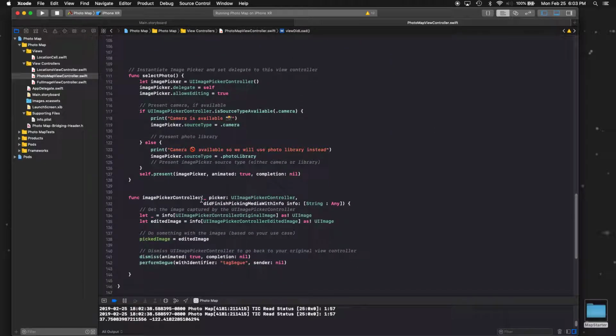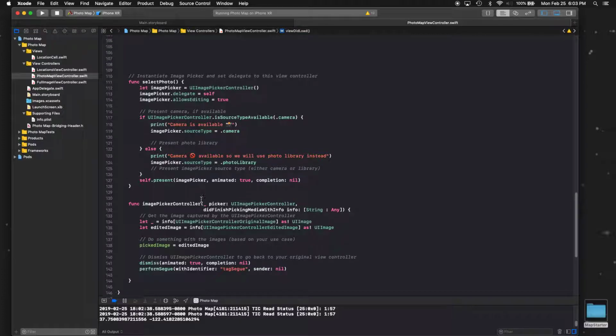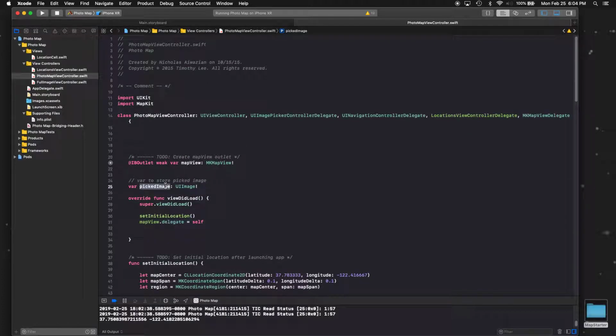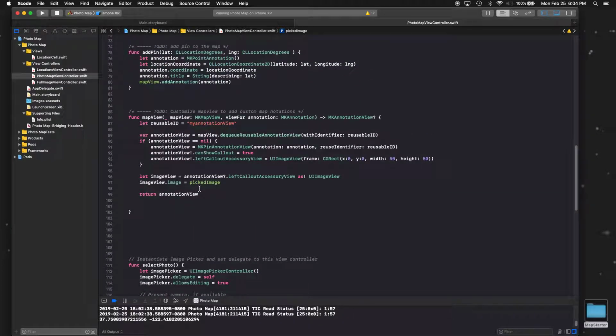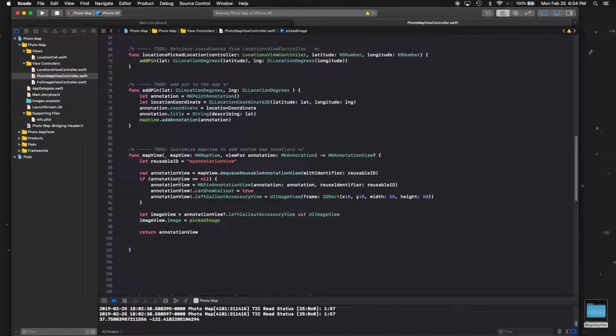When we pick a photo or an image from our library, it stores it as a variable, and now it's just there. But what we're doing here is, right after we select that image, we call our function to give that image to the image view of the annotation. Does that make a little sense? Yeah. And all we're doing here is that if there's no image view, then create one. And we basically create it right here. We create an annotation view, right? It's the same as the table view, the cell view.